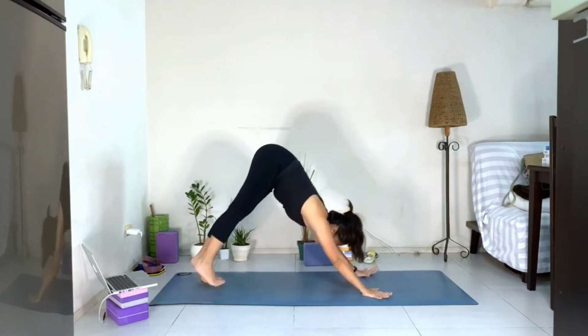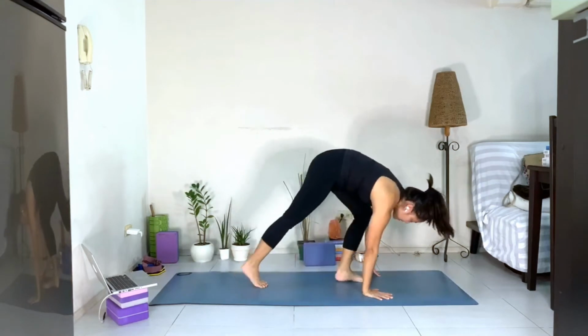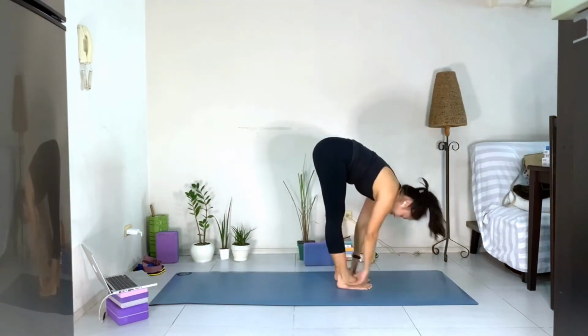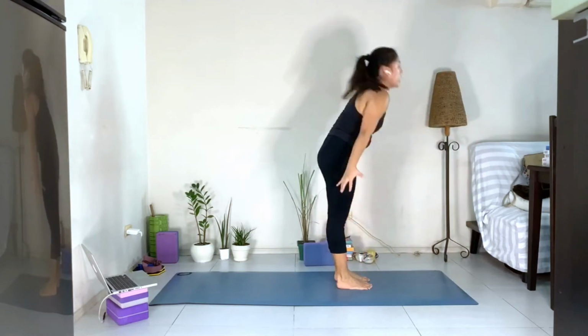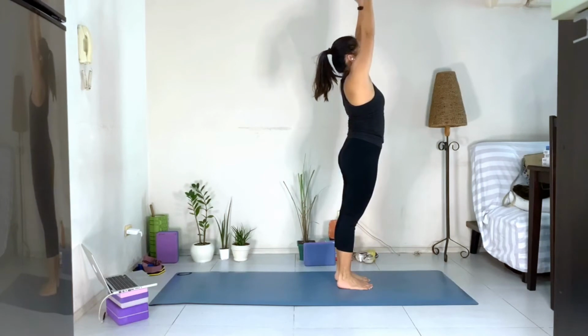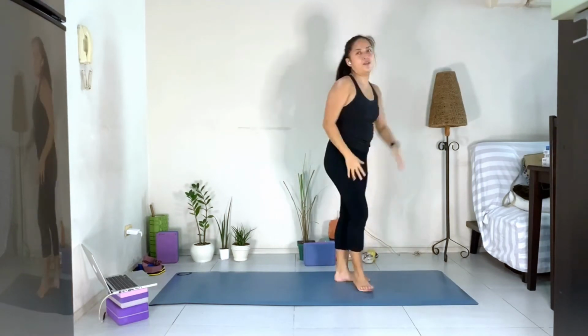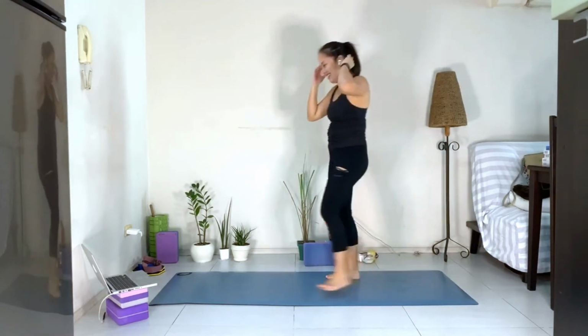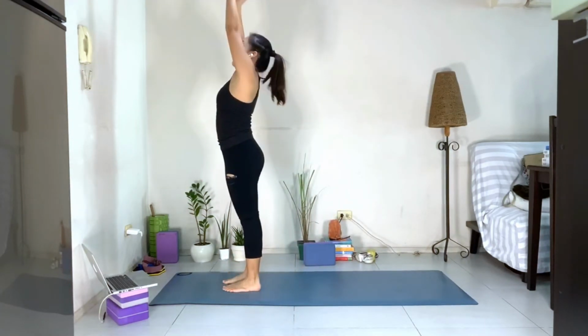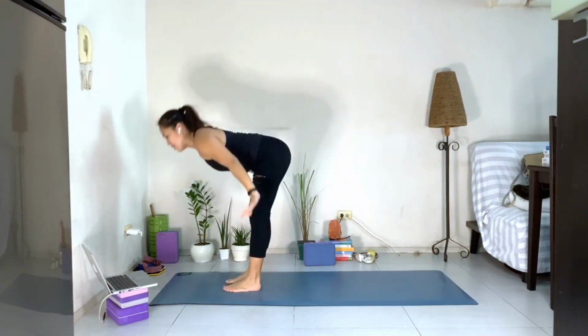Downward facing dog. Walk towards the top of your mat. And then let's inhale, head up. Exhale, full. Inhale all the way up, hands up. Exhale, hands beside you. Okay, let's face that way. Okay, let's inhale our hands up. Exhale, forward fold. Bend your knees if you need to.